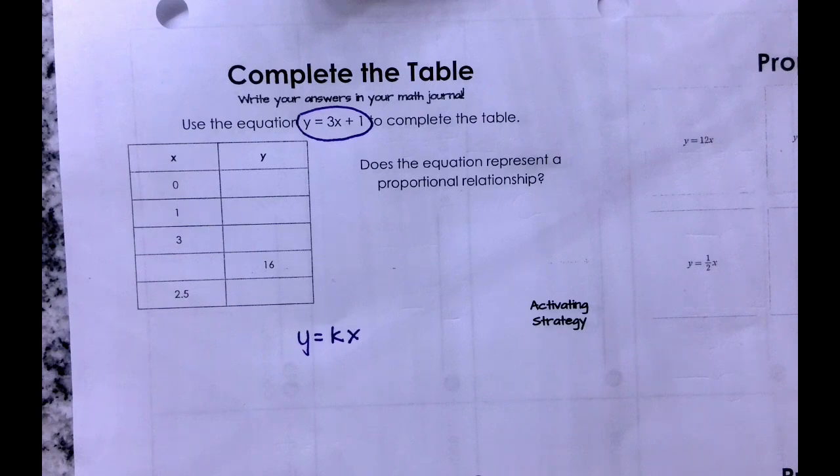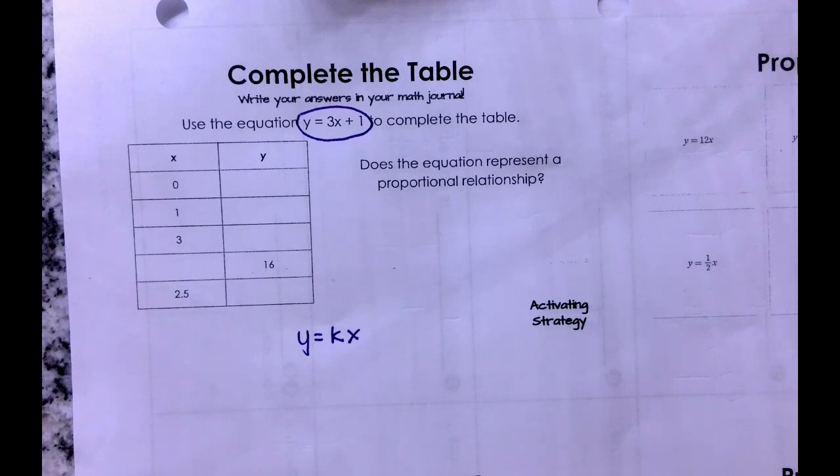So this is like you charge $3 an hour for babysitting, so that's the 3x. And just $1 just because. So, if you babysit for 2 hours, it's going to be 3 times 2, which is 6, plus that $1 that you charge just because. And it's that additional $1 that throws off the proportionality, because we can't just say it's going to be times 3 every time because of that plus 1.